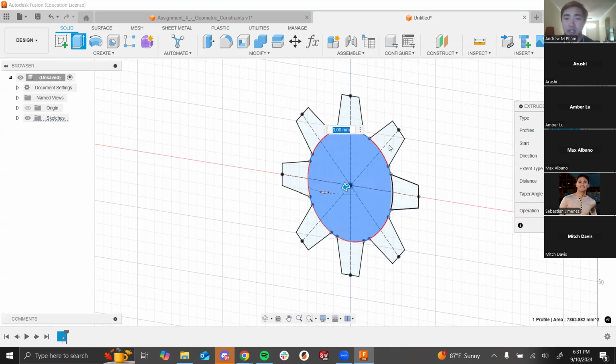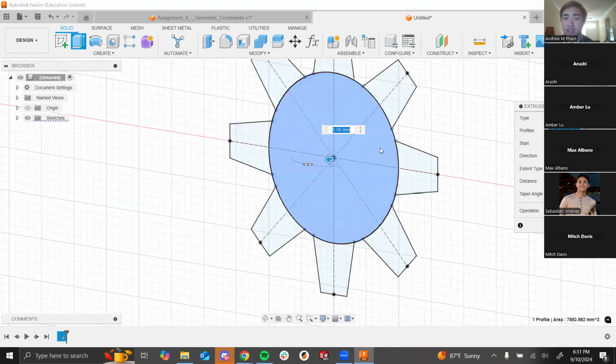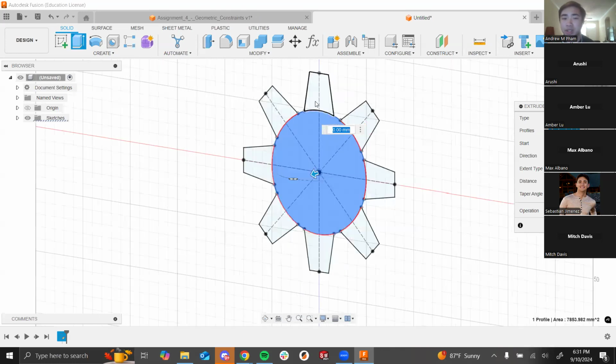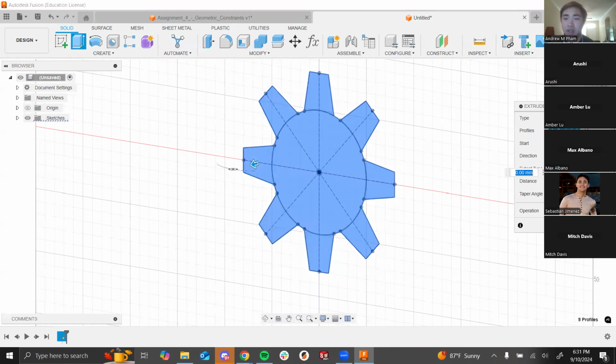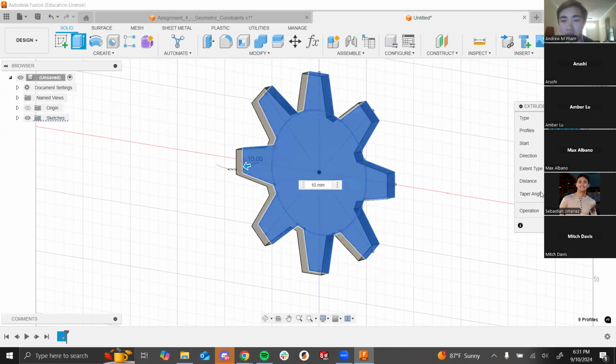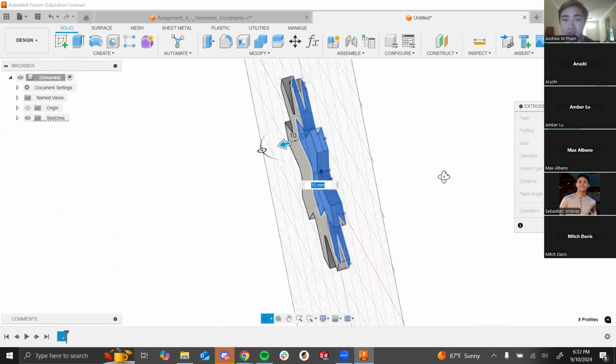In this case, because all of these are closed, you're going to have to select which ones you want to extrude. So we're just going to select all of them, clicking around in the circle. And then down over here on the side, you can specify how much you want to extrude it by. Let's do 10. Yeah, that looks good.